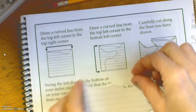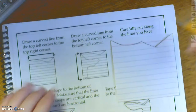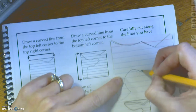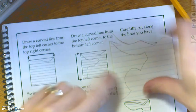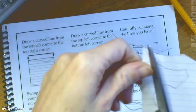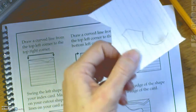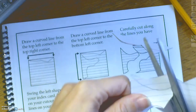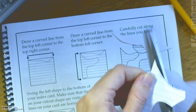Okay. Next thing I need to do is draw this line right here. Again, mine doesn't look exactly like theirs. That's okay. All right, now I'm going to cut this out. Now, if you find that it's difficult to cut on the pencil line that you have, if you notice, I'm not cutting directly on my pencil line. That's fine. Especially on your final, some of you guys are going to make really crazy, intricate designs and then find out that the scissors can't cut that way. So you just change it up as you go with the scissors.